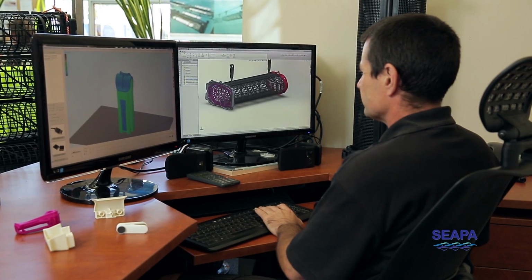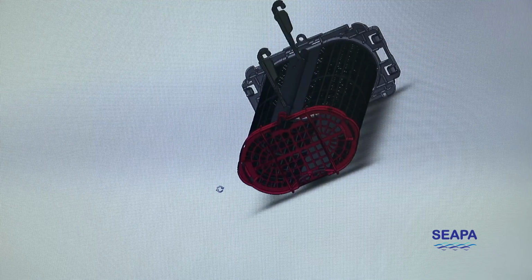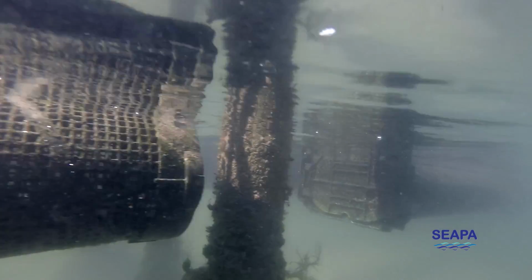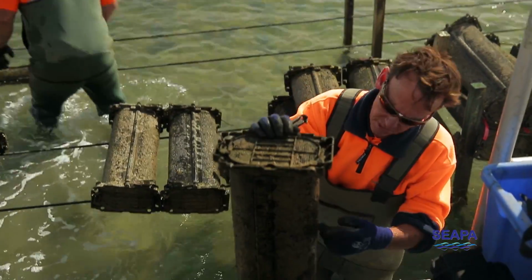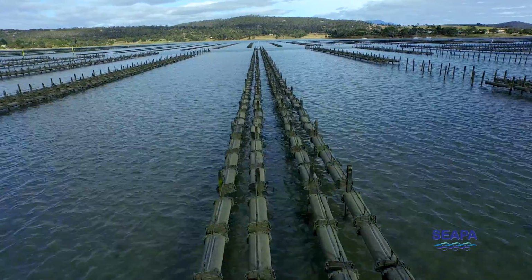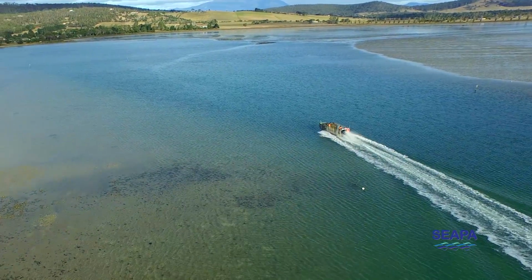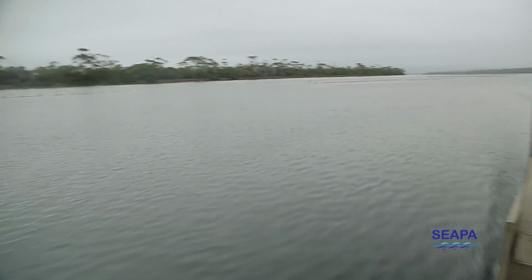SEAPA is always looking at what's next, how to make it better. The early products that went into the market were basically made for people to use in estuaries and in very, very calm conditions. And over time, the farmers have basically pushed us to make stronger and stronger components. Some of the early stuff is still out there and it's been out there for a long, long time, but now they're really pushing the boundaries on where they go farming, and it's pushing the boundaries on our products.